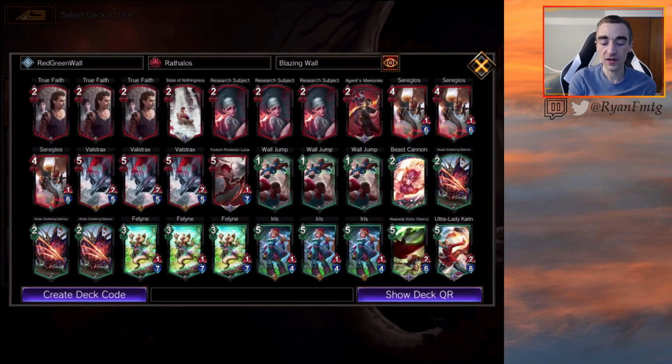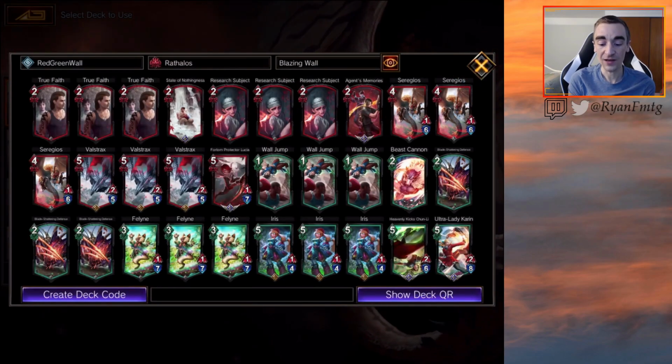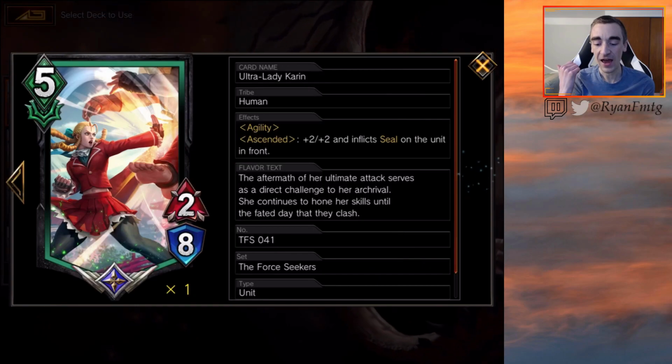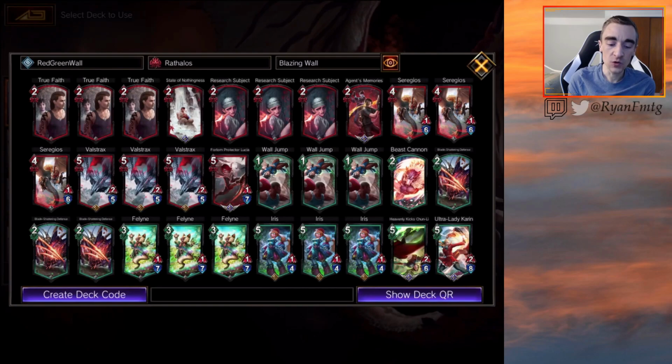We are also playing 3 Feline as well as 3 Irises just to get that MP boost going and going and going. As well as we're playing 3 heavy hitter legendaries, Felicia, Heavily Kicks Chun-Li, and Karen, because even without pump spells, these legendaries are great, and you shield them up or pump them up, and they're just sticking around for a lot longer.